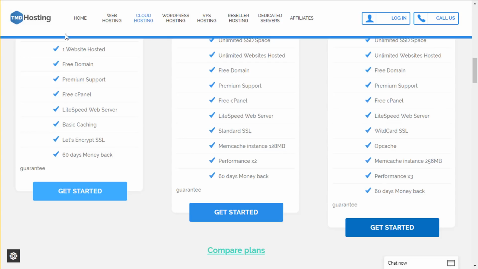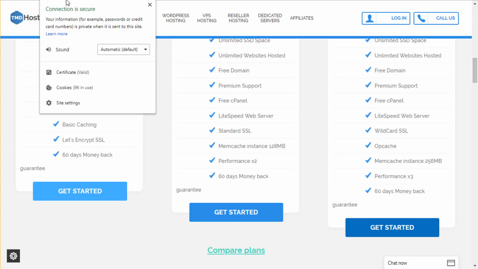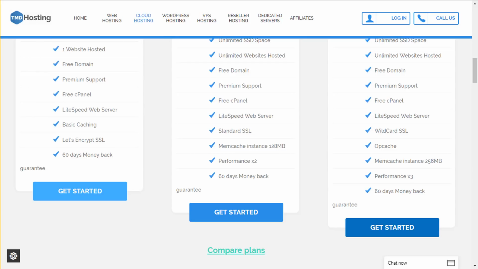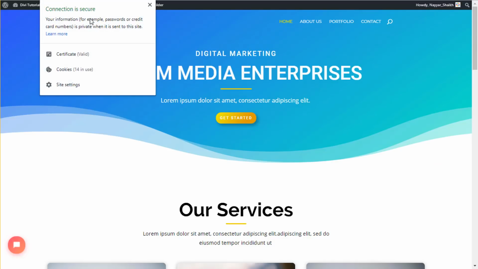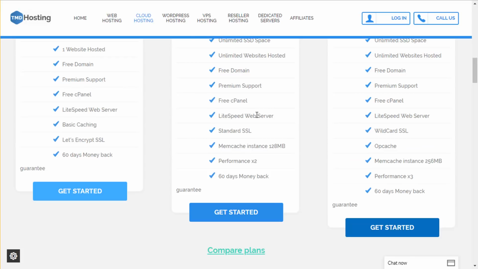Now if you don't know, if you see the green padlock on your website, that is the SSL certificate. That is very important. You must have that. I cannot show you this, but when you click on that, it will say this connection is secure. On my website also you'll have that, connection is secure. But if you don't have this SSL certificate, it will say not secure. So this is very important. If you don't have an SSL certificate, your website will not be secure. It will not rank higher in Google search engine, and it has many different problems. For example, you cannot accept payment on a website that does not have an SSL certificate. So this is very important.